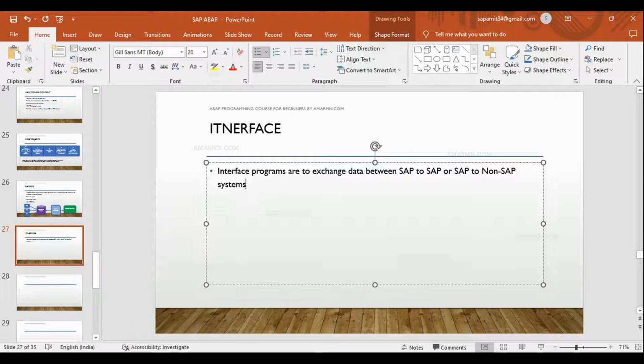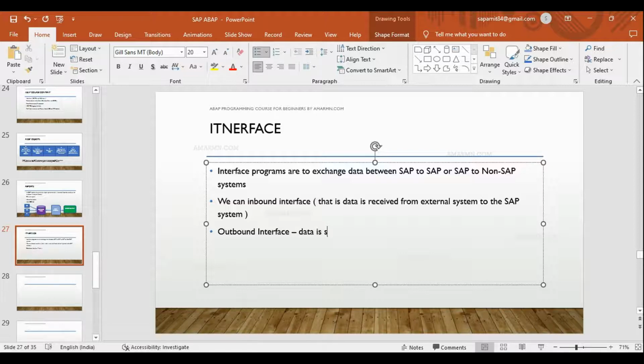Now, an interface could be an inbound interface, that is, data is received from an external system to the SAP system. And we can have an outbound interface, which is data sent from the SAP system to an external system.